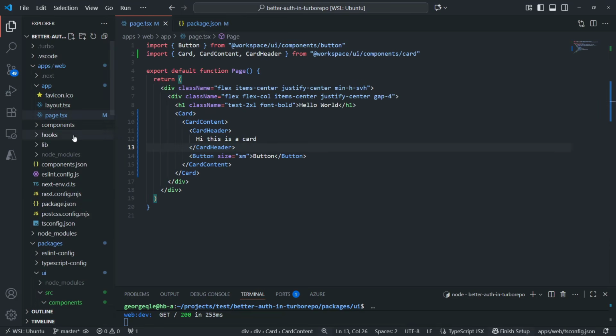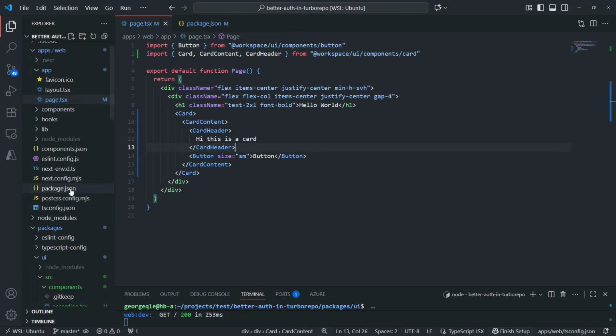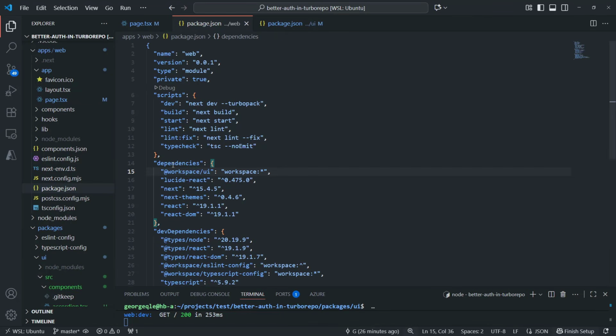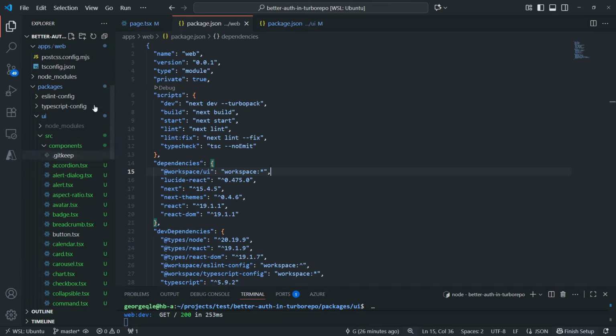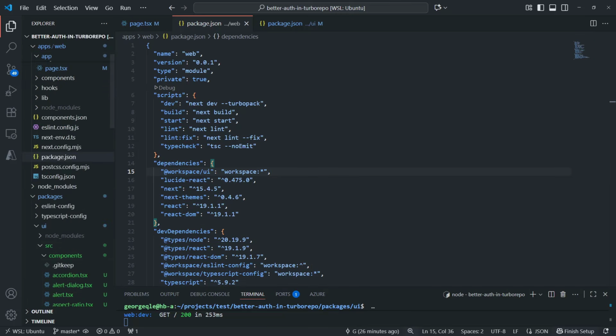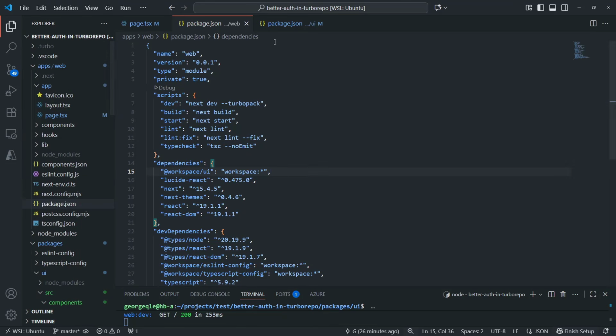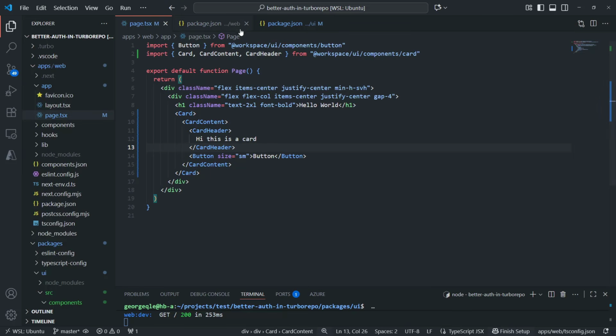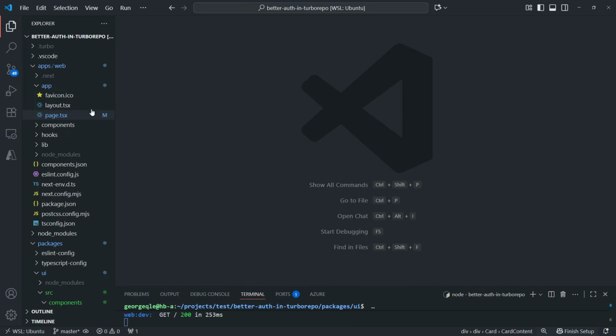Then to go back into our web app here, the way that we quote unquote import it is to have this dependency and make sure that you add the @workspace/ui here. That provides the connection between this UI package that we have for our workspace, the entirety of the monorepo, and makes it available to import in our web app. Great. Then just cleaning things up here, close out everything.